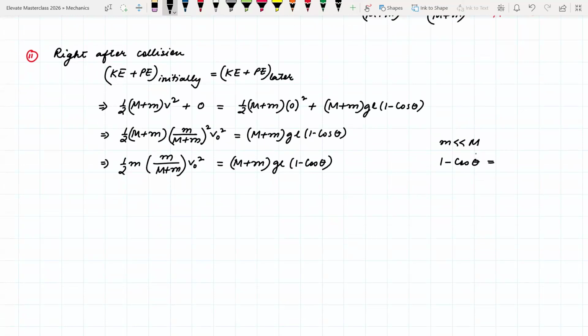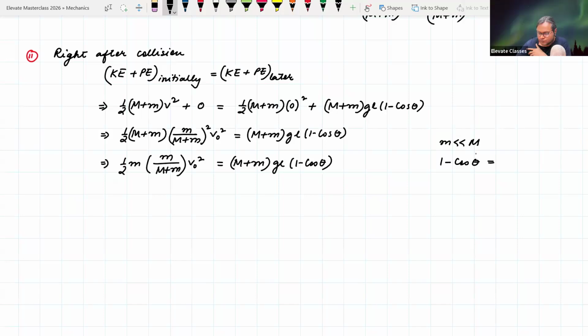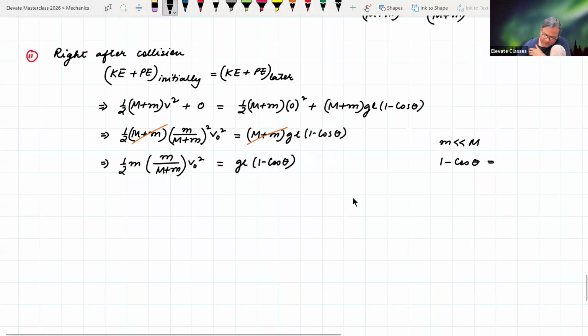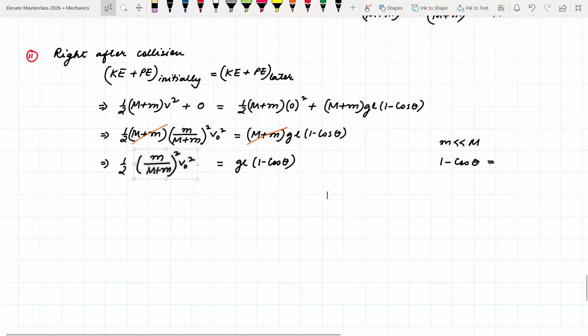But sir, where will we use that approximation? Because I think it's not needed here. Sir, that capital M plus small m will be cancelled out, I think. No, it will just get multiplied now. It's on both sides, no sir? So it will be 1. No, it is in the numerator on the right hand side and in the denominator on the left hand side. So in the previous line, you can see capital M plus small m into the square, and on the right hand side there is also a capital M plus small m. So essentially this gets cancelled and we are left with basically this expression. Nothing is different, it's the same thing.